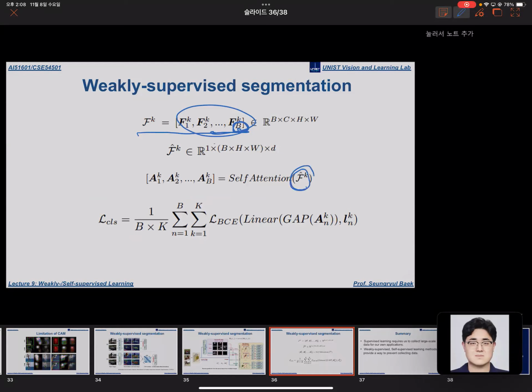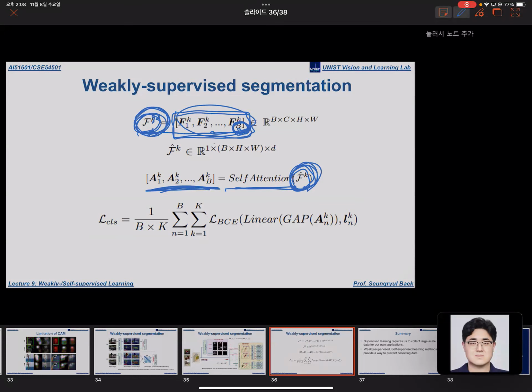And this is the feature map, the concatenated feature map for B images for the k-th class, okay? So this F_k is having all the feature maps for that class from multiple images, okay? So this is having feature maps extracted from multiple images for the k-th class, okay? And we get the self-attention from those feature maps, okay?